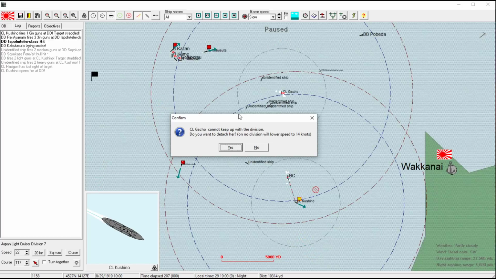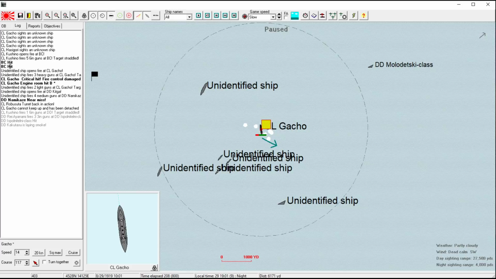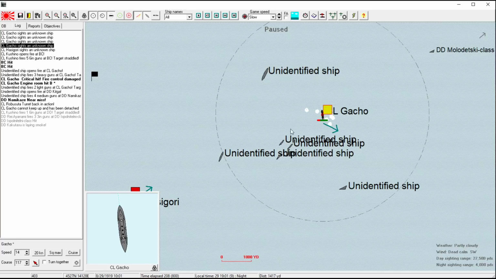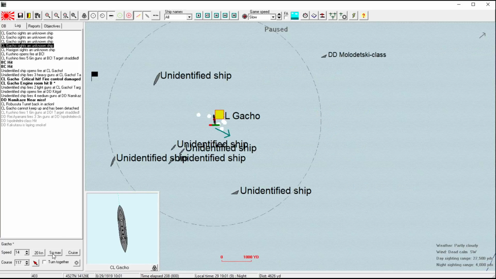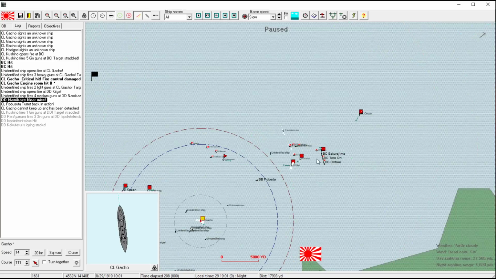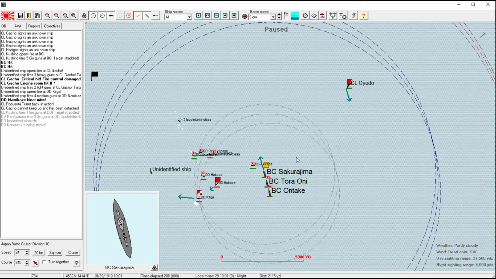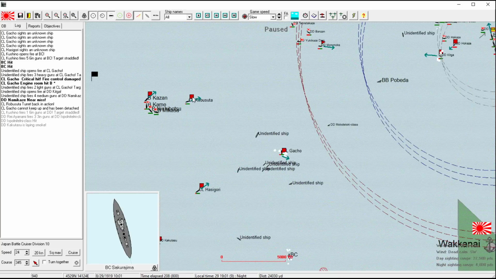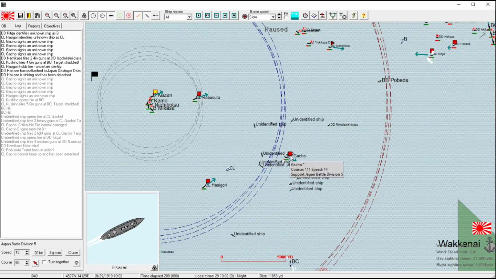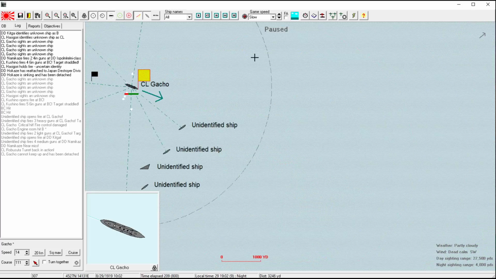Gaucho's just going to be an idiot, I think. Oh, thank God. Well, a little bit too late. The Kushino's just pissing off that battlecruiser. Gaucho suddenly opened her eyes and realized that she's in the middle of a fight. Stupid, stupid, stupid. We might be able to get her back to port. It's going to be a tough call. Oh, Lord Gaucho, what have you done to yourself? Lordy, lordy, lordy.